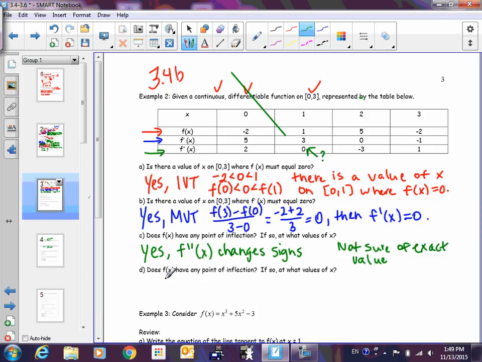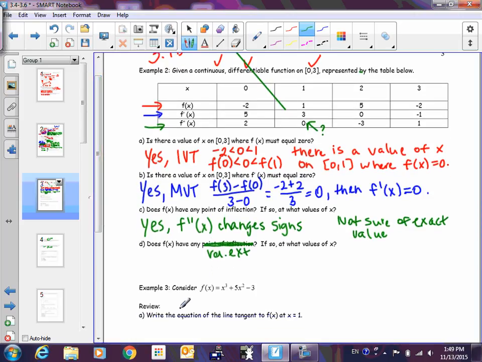Okay, and let's pretend when Miss Brooks did this that she didn't repeat and say point of inflection twice. Let's say she said relative extrema. So what would we be looking for for relative extrema? The changes in f prime, so does f prime change signs? Yes, so let's write that. Yes, f prime of x changes signs. So now let's see if we can get a little bit more detailed. We can actually figure out the value of x, and we can tell if it's a max or a min.